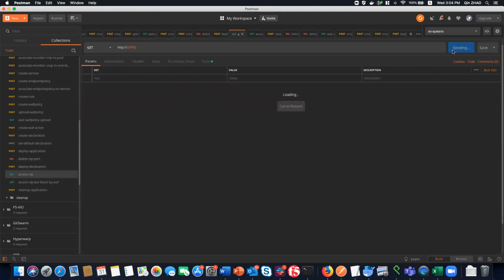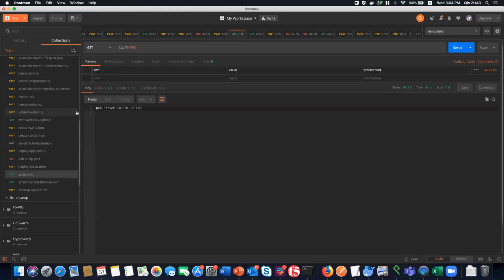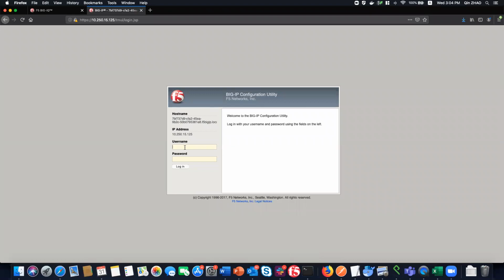So we can continue to click the button to prove the web server is working. It can respond to the right HTTP request. But if the request is not right, the WAF can block the invalid request. Okay, that proves my configuration works. So after this check, most of the contents of my demo are complete. But at the end, I hope to let you go into the BIG-IP device, because I assume that some of the users hope to see what configuration is deployed to this device.